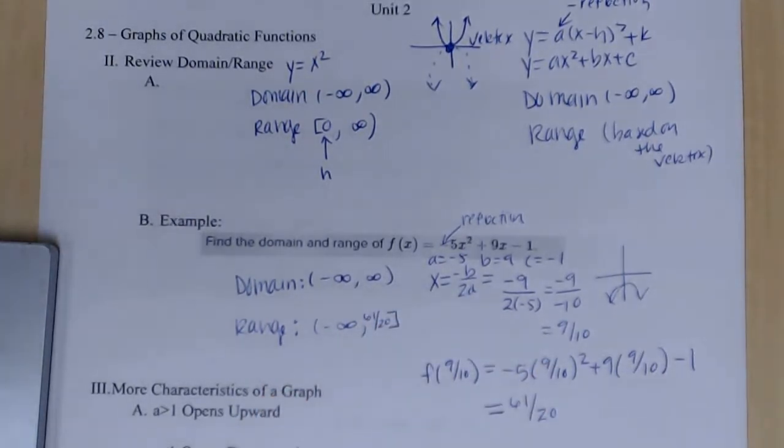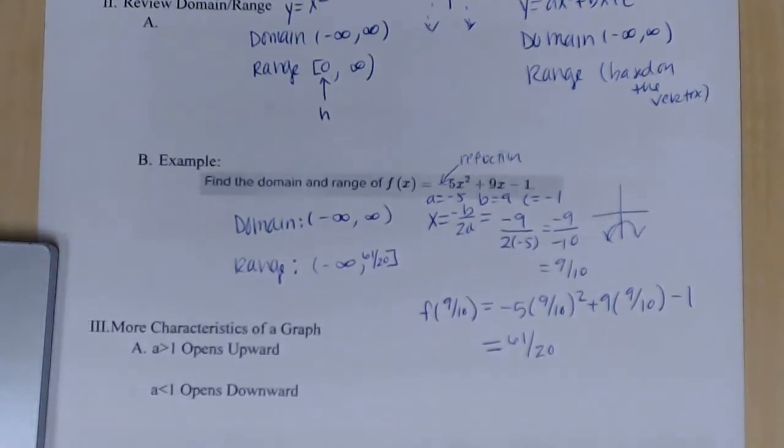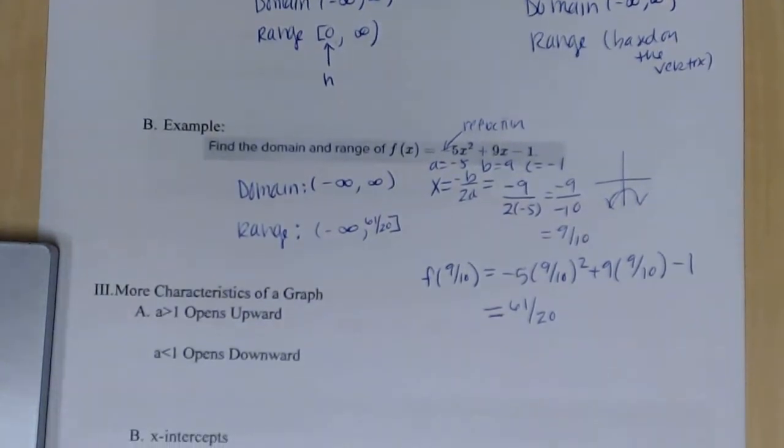So finding the domain and range does go back to what you were doing in previous sections with domain and range, but it also takes into account transformations and the vertex, putting all three of those concepts together. So the answer is not difficult, but you've got to remember the pieces of the reflection and the vertex to help you with that range value.